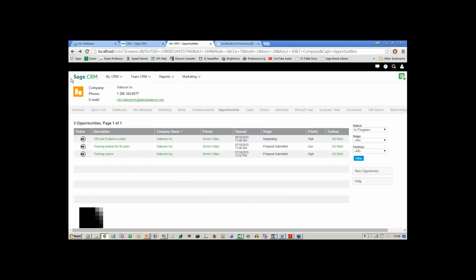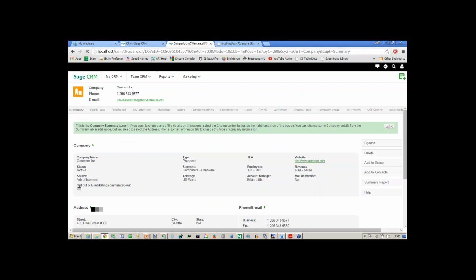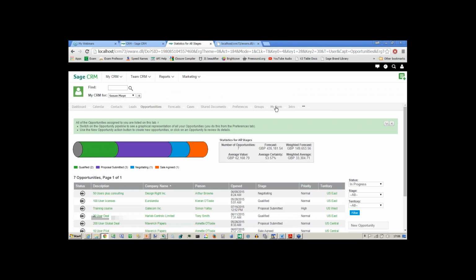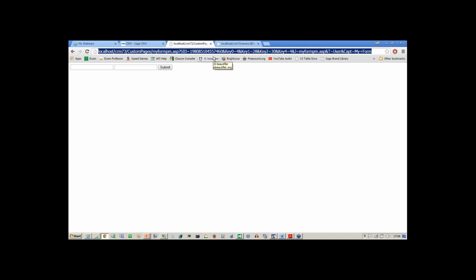So now within the interface, if I go back into the main interface and look at the summary area, if I go into just look at summary opportunities for the moment, and you can see that I've got my form and the intro. If I go into my form, there is the very simple form. I didn't say it was going to look attractive, but there we can see that we've got two fields. We also see that we're fully wrapped with the information that makes up the query string.